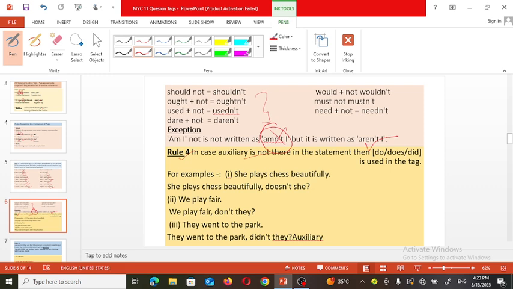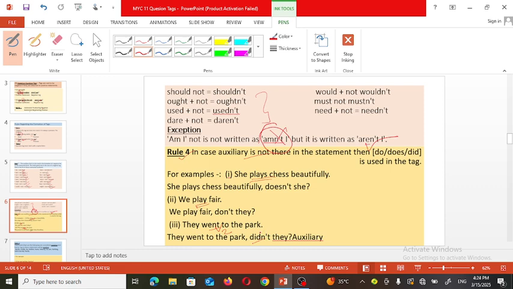And when the sentence is in simple present tense, if along with the verb you are able to observe s or es attached to it, then while asking the question we can use does. And if nothing is there, the verb is in its first form, then we should use do while using the tag. And when the sentence is in the second form of the verb, we can use the did auxiliary there.